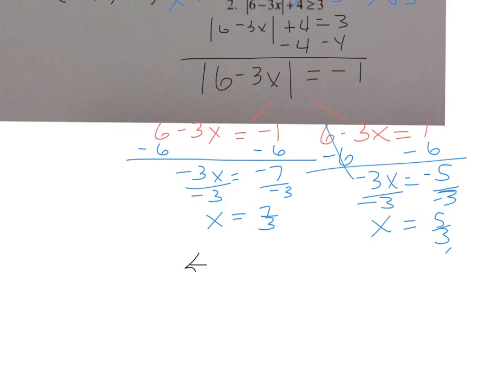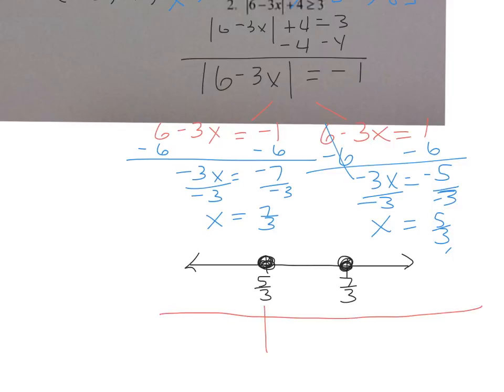Okay, so on your number line, you're going to plot your points. So 5/3 is smaller than 7/3, and they will be closed circles. And then we have to pick some test points to plug in. A number to the left, I'm going to pick 0. A number in between, I'm going to pick 2. So you should change those, or just take a look in your calculator what those decimals are, so you can see what number to pick in between. And a number to the right, I'm going to pick 3.